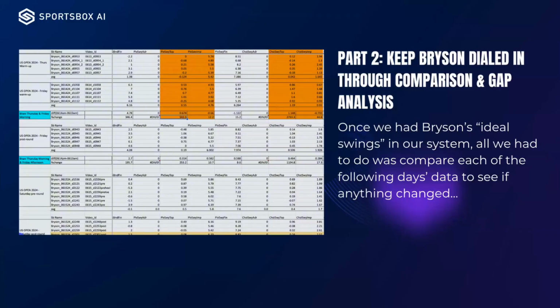So we keep thinking to ourselves, man, the players that are up and coming now, or even the players who are playing really, really well now, if they could work with us, create that gold set now when they're playing their best golf, or keep a log of it on Sportsbox, then we can do this analysis so quickly. We can give them the straightforward answer. It's so crystal clear what is different if we have the quality of data, which is why we came up with our tour program.